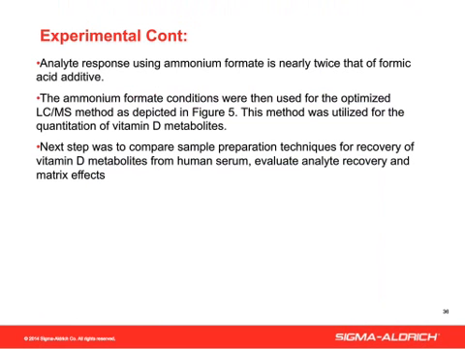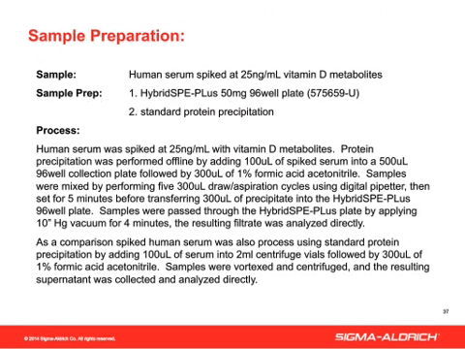Now, as Mike said, typically what we do for vitamin D assays is just do a protein precipitation. It's a quick and easy method, specifically when you're looking at high volume samples. But we know that it's not the most robust or most effective method for sample cleanup, particularly for LCMS. And I want to touch base a little bit on the impact that protein precipitation can have on ionization, particularly from phospholipids. So that's a real issue with plasma and serum samples, that phospholipids are co-eluting or eluting with your target analytes.